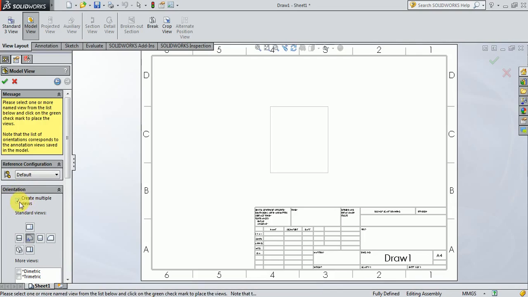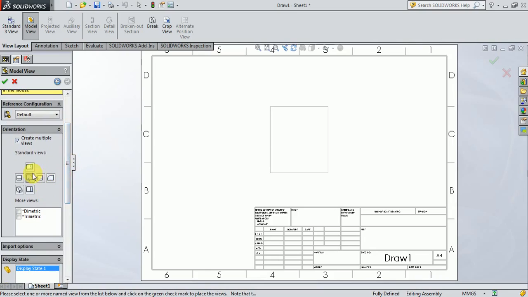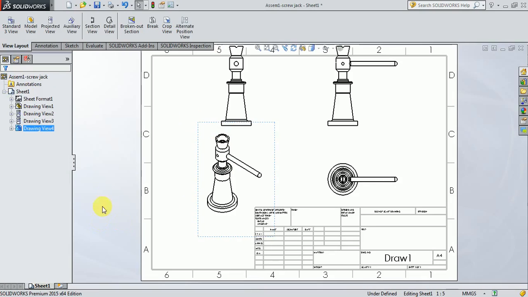Once you click on create multiple views, the views we require can be selected here. By default the front view is always selected. Then I will go to the bottom one, this is the top view. Then this is the isometric view, I will select that. Then this is going to be my right view, select that. If you want the remaining three you can select them also, but we don't require them. So only front, then top, then the isometric, and then the right. These are the four views we are interested in. Then click on OK.